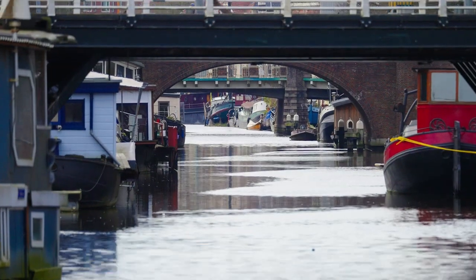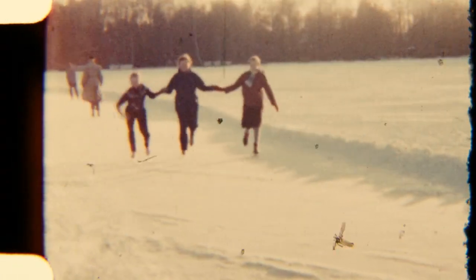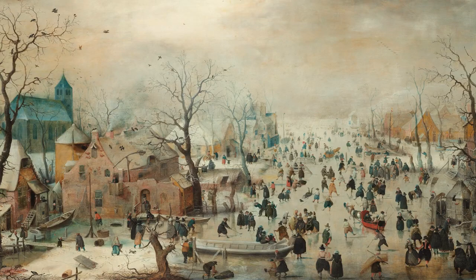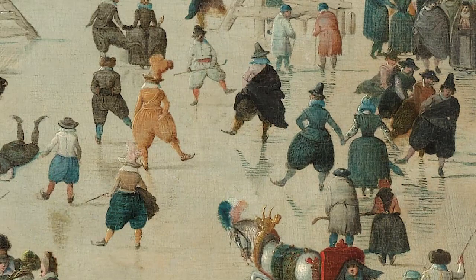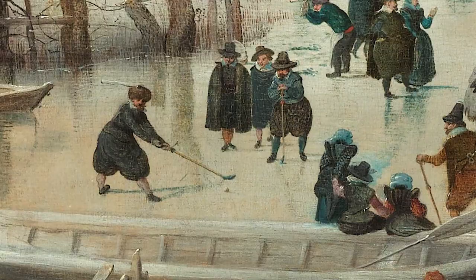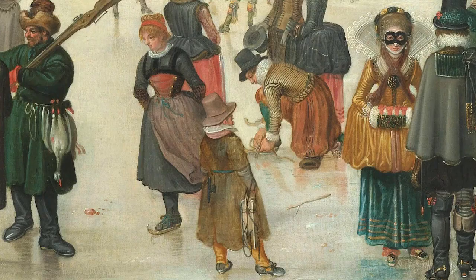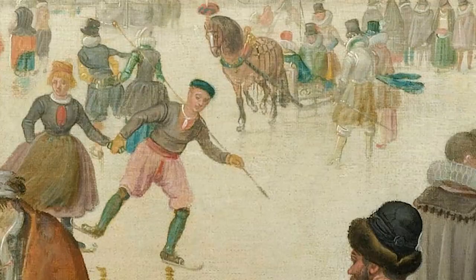When I was little, we had a river close by. Between the summer dike and the winter dike there would be shallow waters that would freeze easily, so we would always be ice skating. Now, when we are lucky, once every five years we have one or two days of ice skating. If you look at old paintings, there are huge numbers of paintings showing people ice skating one or two centuries ago. I don't think a painter nowadays would ever be able to paint a scene like that, because those scenes are not there anymore. I really miss it.